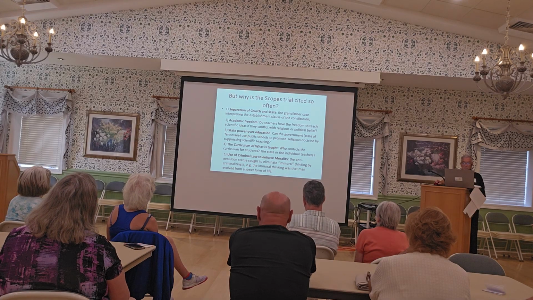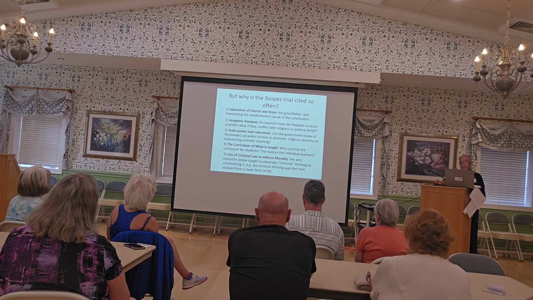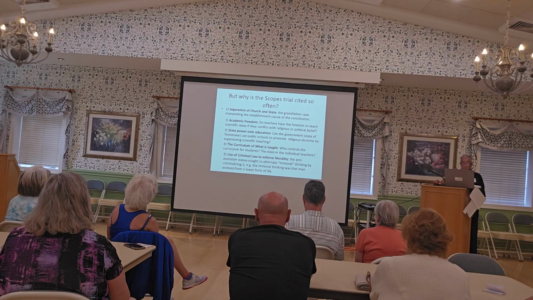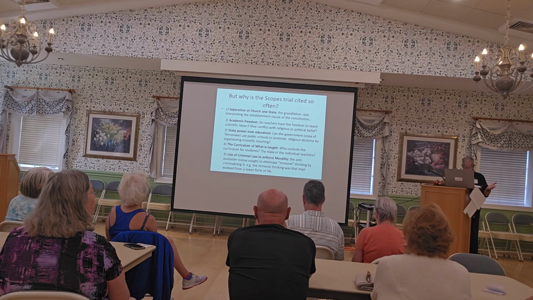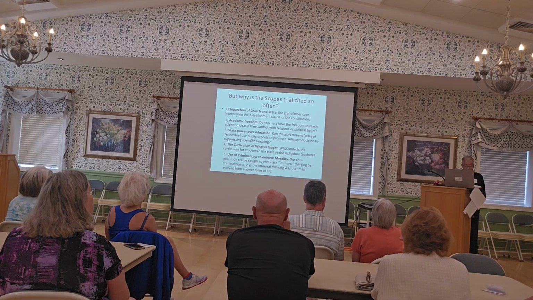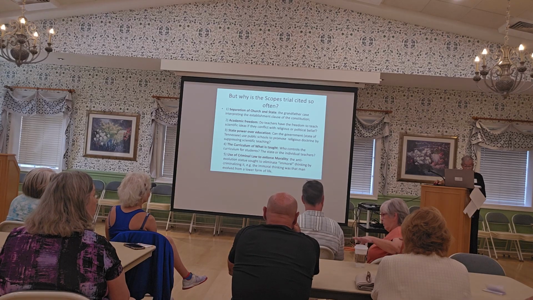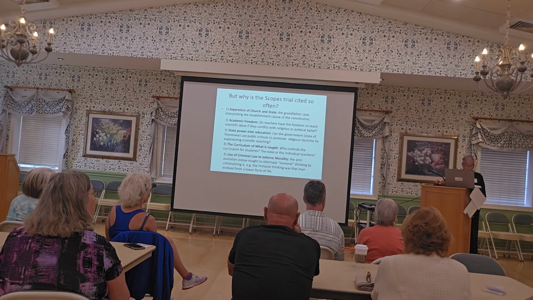What's another issue? Use of criminal law to enforce morality. The anti-evolution statute sought to eliminate immoral thinking by criminalizing it. It was a criminal misdemeanor. And specifically, the immoral thinking was that man evolved from a lower form of life. It's also interesting, of course, that in the 1920s the 18th Amendment was adopted by the U.S. states, which prohibited the manufacture, sale, and distribution of alcohol, and its purpose was to eliminate immoral behavior, which was drinking. So using a criminal statute at this time to eliminate immoral behavior or thinking was something that was common.